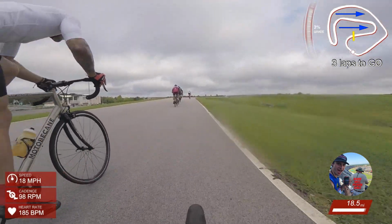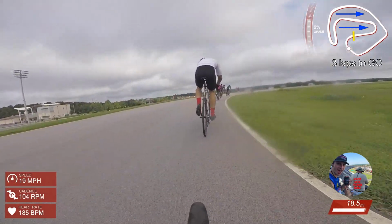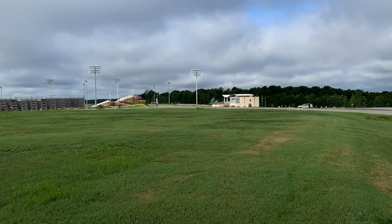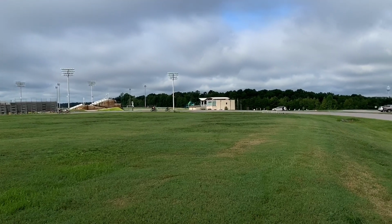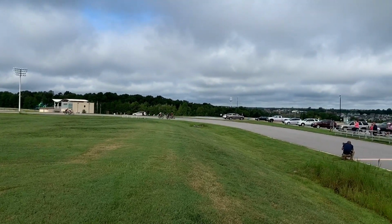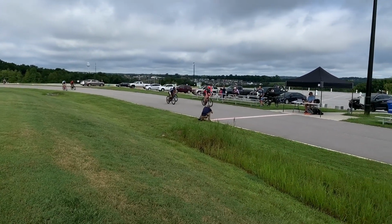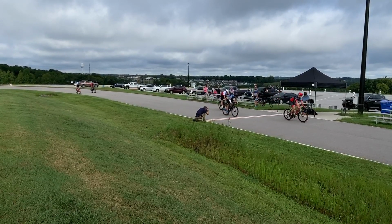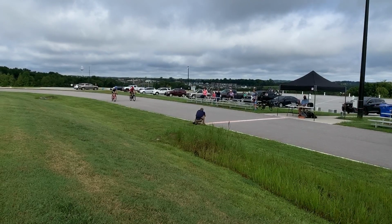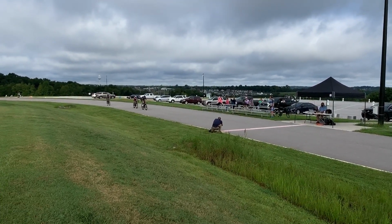I hate this direction. It's so hard for me. All right, here we go. We got the long sweeping turn. Thanks again to Amanda for getting this footage. 3 rider sprint right here. So let's see who it is. If I'm not mistaken, the guy in there's a Trek. There's the guy that was in our group, and then there's Smurf Shoes coming in 3rd. So great job for those guys. Here comes Colin, wrapping up 5th, and a couple other riders.